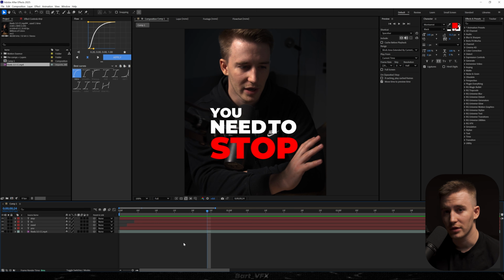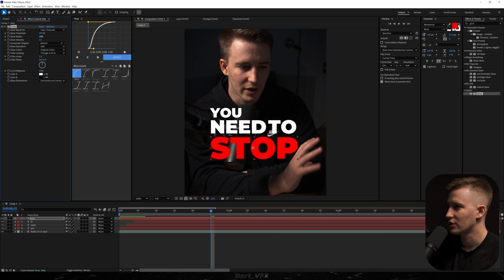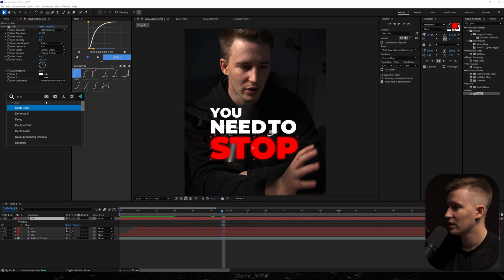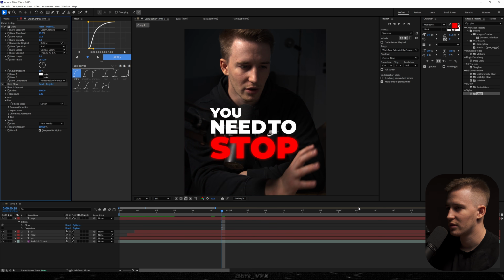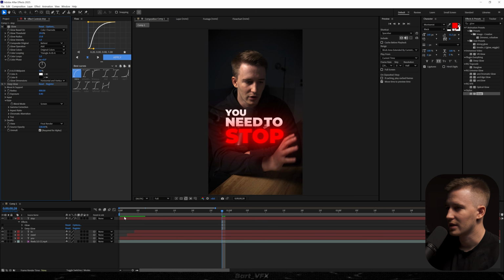A second method to hook the viewer in is adding glow. Glow is an effect I use a lot and it's very eye-catching. So for this I'm gonna head over to "stop" and adjust the radius a little bit to spread it out a bit more. Subtle but noticeable difference. If you have the Deep Glow plugin, you could use it because it just looks so much better. Let's adjust the settings. Let's grab that radius, increase it to 800. Yeah, so let's do a little comparison. Before, after. So I'm gonna leave it like that with the Deep Glow.